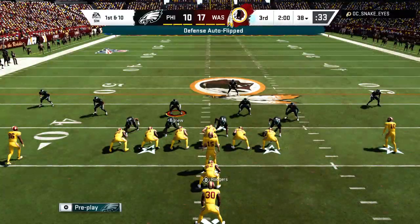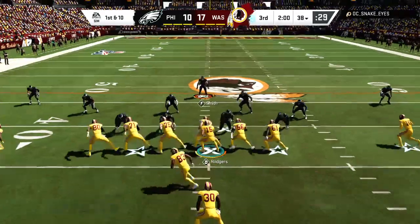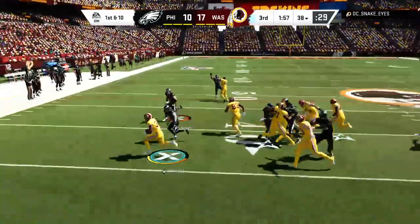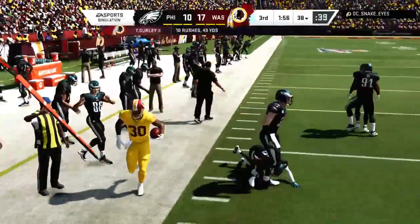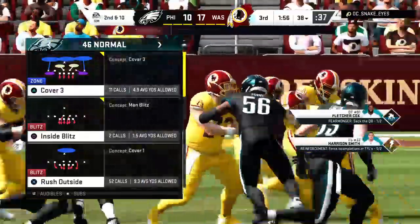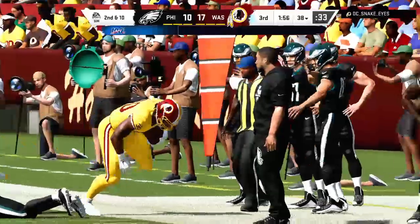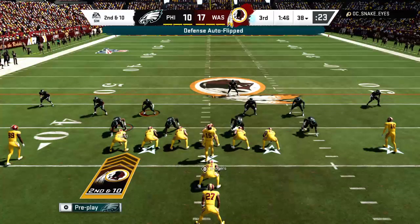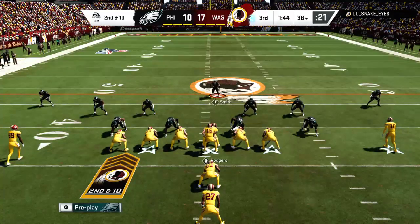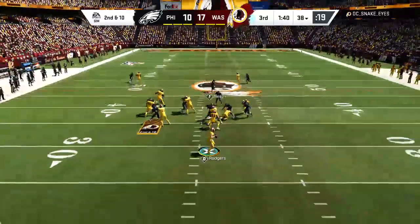The Washington offense at the line and ready to roll. And that last touchdown drive, a good mix of pass and run. Defensively, they just looked a little out of whack. And it's so hard to stay up with an offense that has things going so well, where you're guessing and guessing wrong play after play. So what you need is someone on the defensive side of the ball to make a big play. Yeah. Throw that balance out of whack. That's what you're looking for now. Not worrying so much about guessing what the play call is.